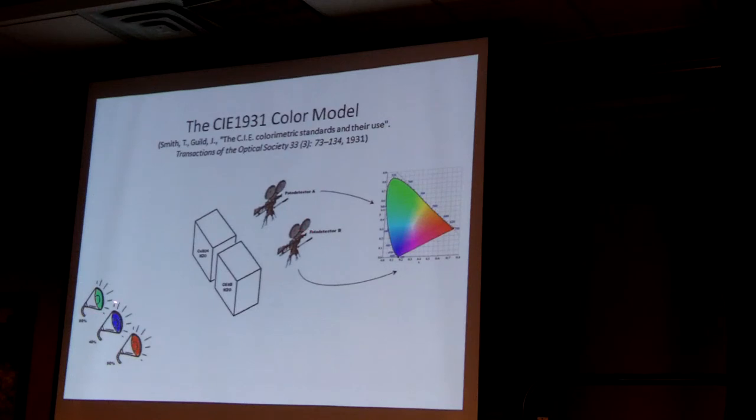So if I put the three light sources at 100% of their power, what will I see here? Okay, this photodetector captured, for example, 0.6 volts, and this one 0.2 volts. So for a full color, all of them at 100%, we'll plot this point here, which seems to be the white, the pure white. Then this guy started to reduce the power of each one of these colors to balance and to make a complete map of all possible colors.